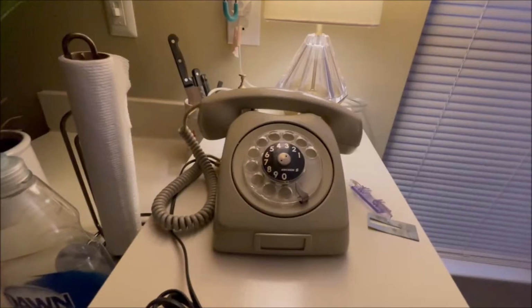I have another Ericsson Dialog telephone to show you all. Another one from Mexico. This time it's in the light gray color, although it's been yellowed into more of a tan color. You can't really tell in this light, obviously, because it's evening and I'm using a lamp behind it. But this one is in good shape.